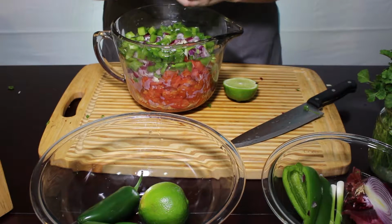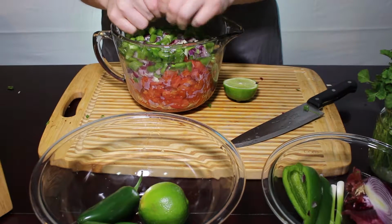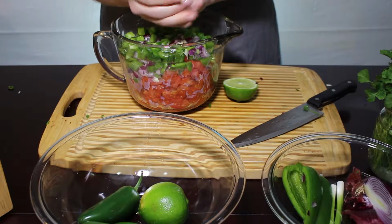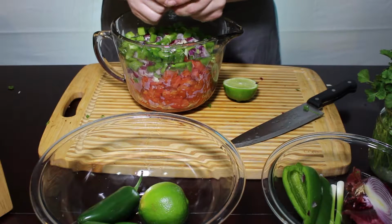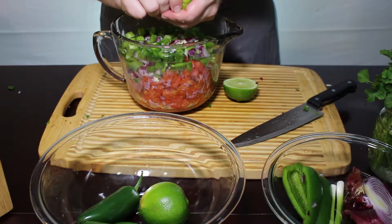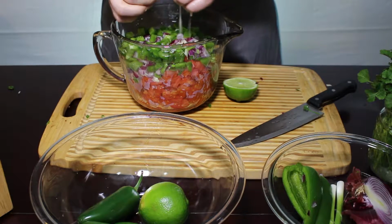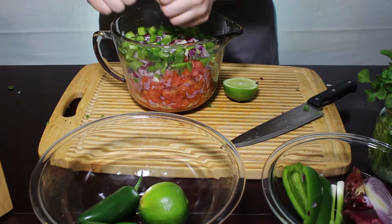Now this is an instance where if you have a citrus juicing tool like a citrus reamer or one of the juicers that you can sit it down on and squeeze it out easier, you're more than welcome to use that. I prefer to use as few tools as possible so that I have less cleanup in the end. So I find myself a lot of times preparing this stuff before a party.